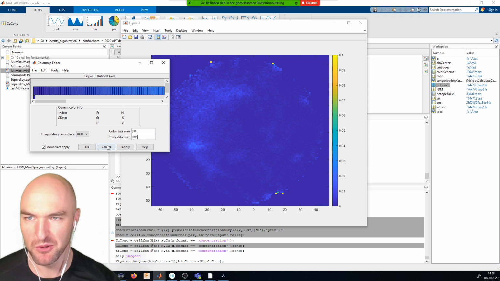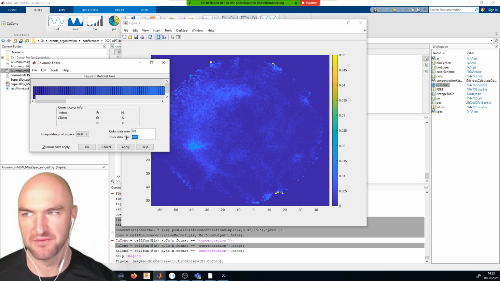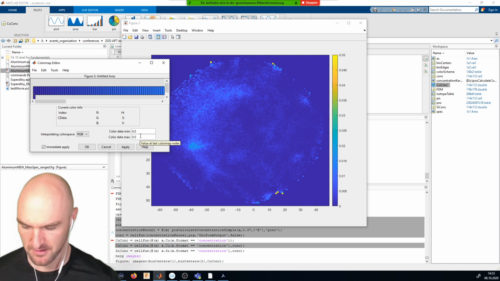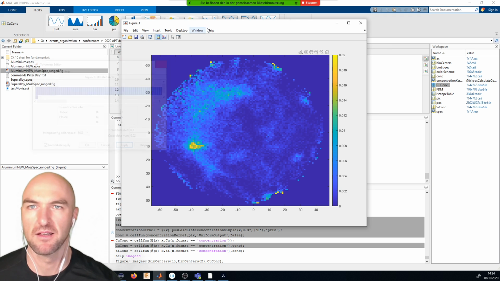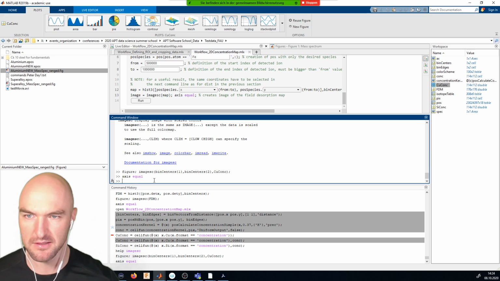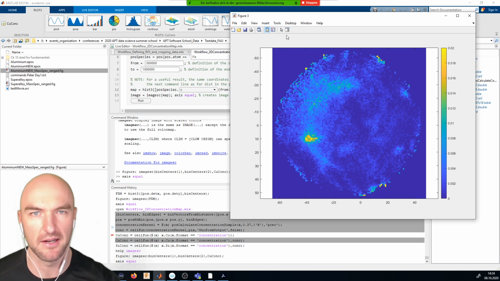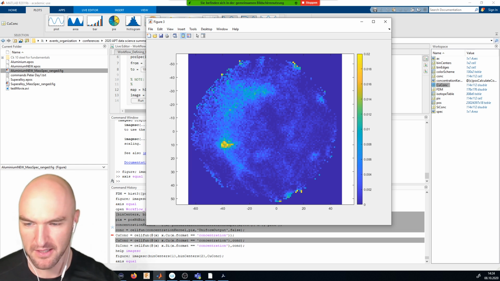So this is in absolute values. This is not in percent. And what you can see is that it's sort of kind of everywhere. Maybe we'll let it go to 2%. And if I go axis equal, just to make sure that they are equal, then I can print screen that.